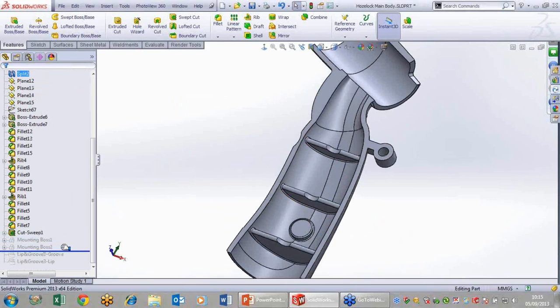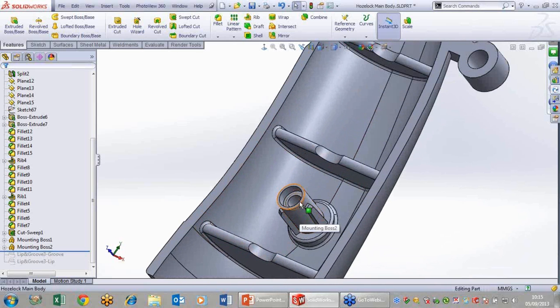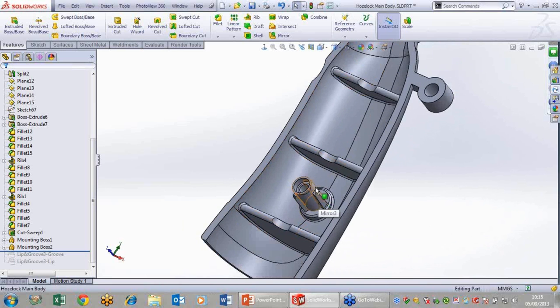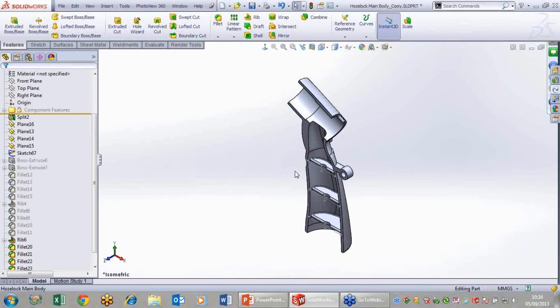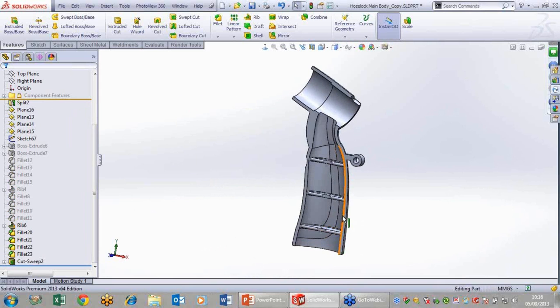So our next example is the mounting boss found here. Mounting boss comes in two forms. The first, we can do a male-female relationship using a pin, or we could use a tapped hole. And we're going to create a tapped hole, so that allows a screw to be screwed in from one side into the other body to attach them together. So let's go back to our model, and we're going to create our mounting boss now.